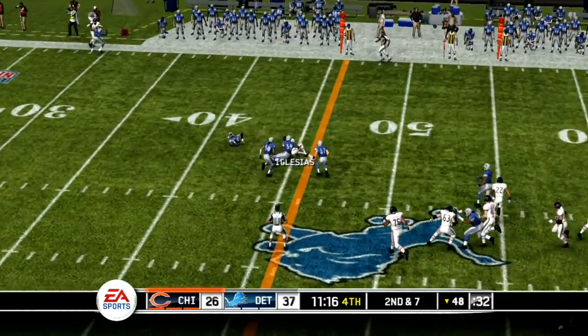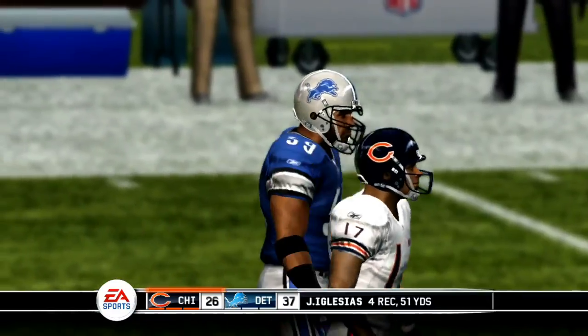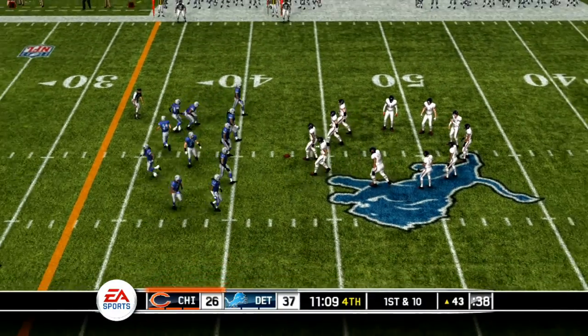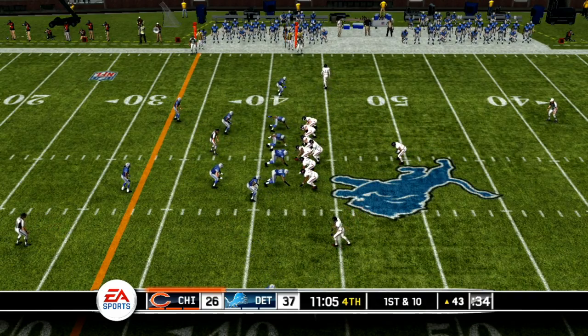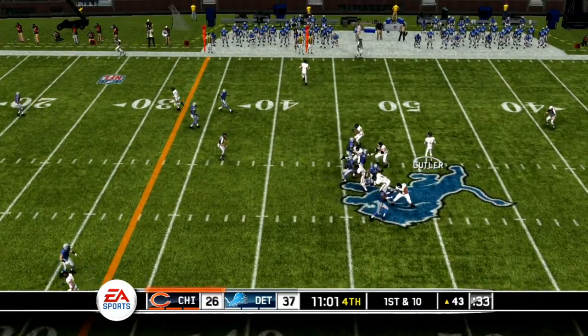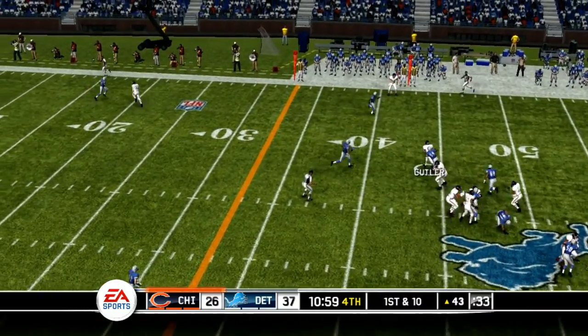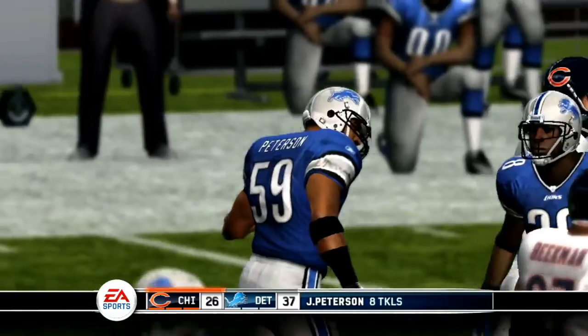Gets the pass out. Comes down with it. Peterson is there on the tackle. You can tell these guys practice that play quite a bit. Yeah, I can remember hearing stories about old-time players in the NFL that literally they could go out in the pitch black and make throws and catches without really even seeing the ball. That's the kind of timing we're seeing today.